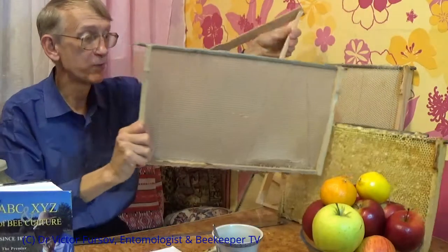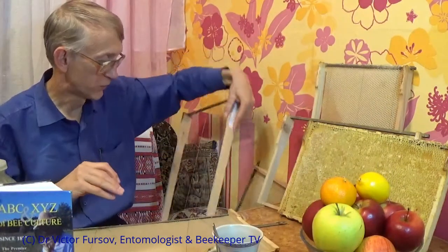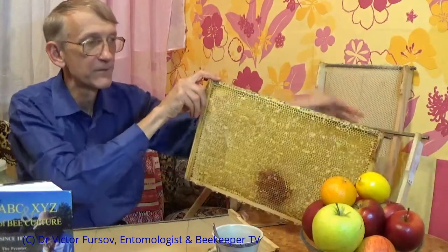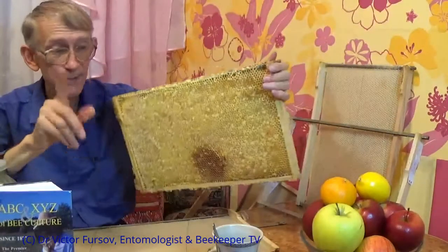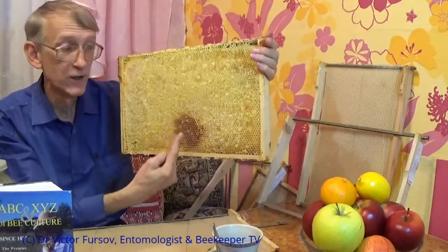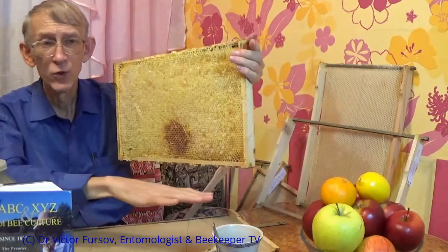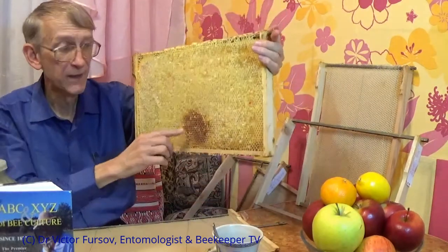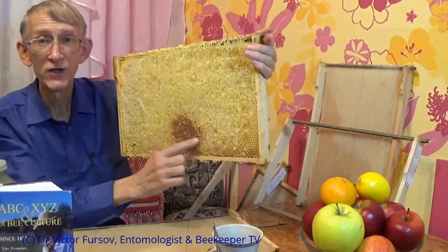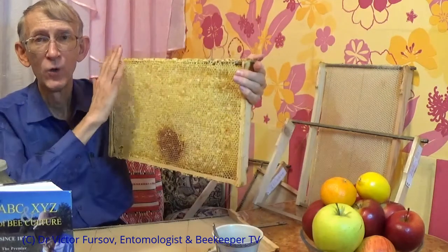I show you in a super, bees will be coming and collecting here. Okay, not here. This frame is from the super. By the way, it's already without honey. But sometimes queen can enter to the top. We don't put here honeyman plate to avoid coming here queen. Queen will not come in because enough space for brood down there. Sometimes only come in and making very small part of a brood. Very small part. Everything will be here with the honey.